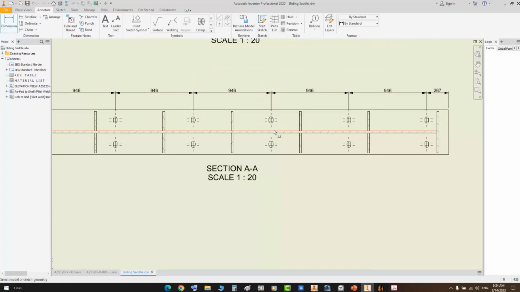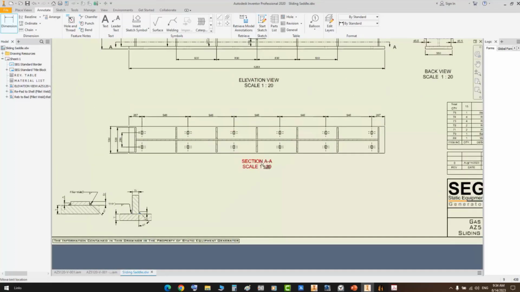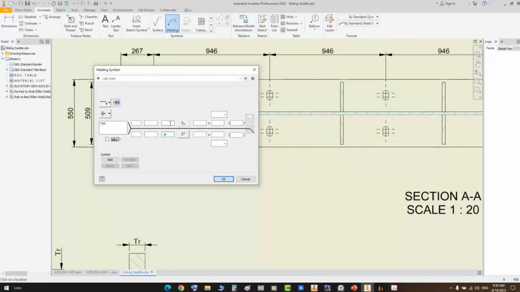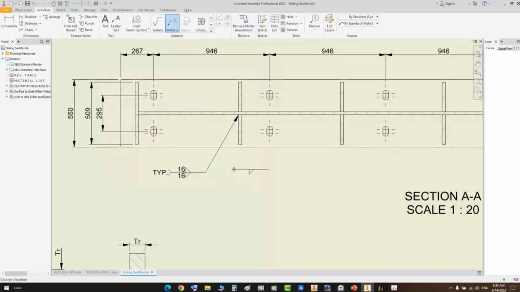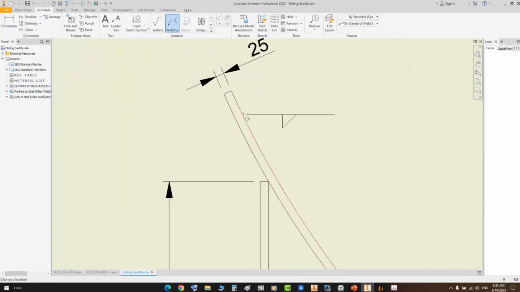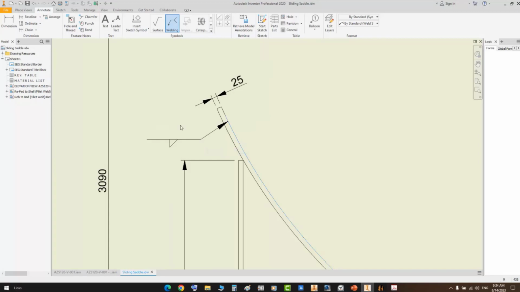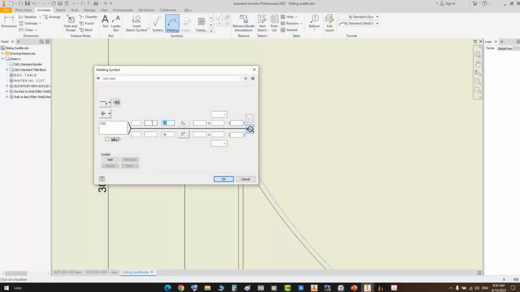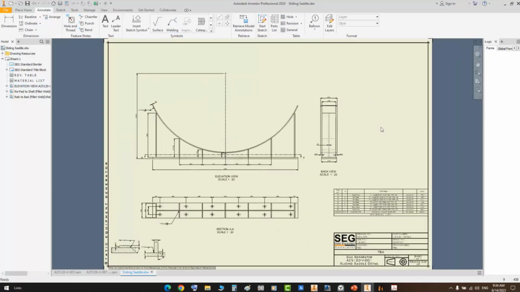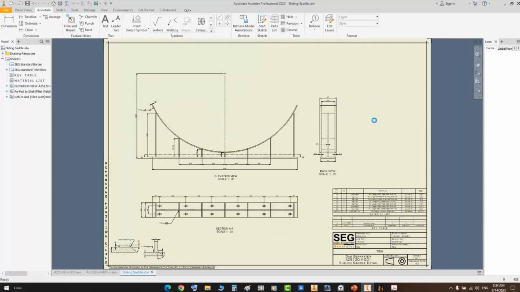Okay, and you can add welding details, for example, by using that option. For example, let's add a fillet weld from the two sides, like that, something like that, or adding a fillet weld which indicates the plate and the shell. So it's a round weld like that, and it's, let's say, 14 millimeters, for example, something like that. So you can add something like that to the saddle assembly.